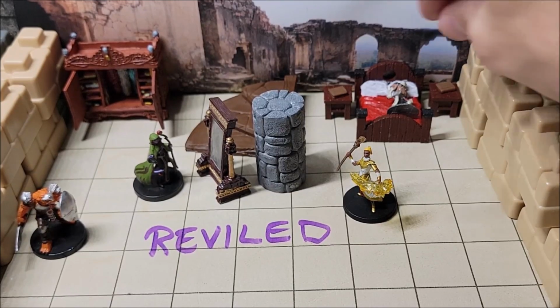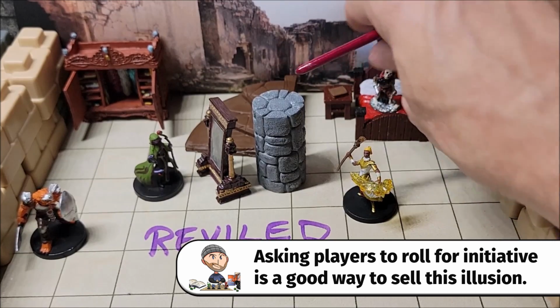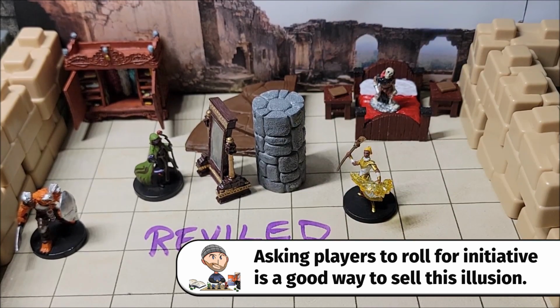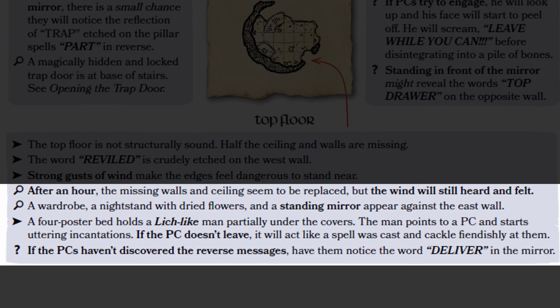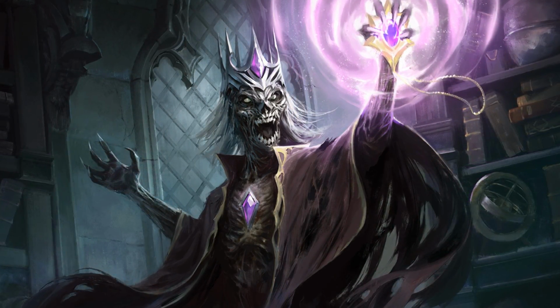He's going to point to one of the PCs, and he's going to start uttering incantations. It's at this point I would probably allow the characters to do something in response if they wanted to, but again, this is going to be a very good repeating programmed illusion. And if the characters don't leave this area after the Lich's incantation, he's going to act like the spell was cast and was successful, and is going to start cackling fiendishly, even though its spell has no effect.